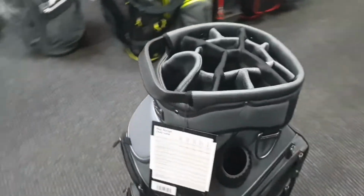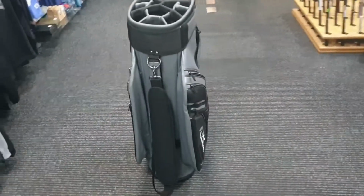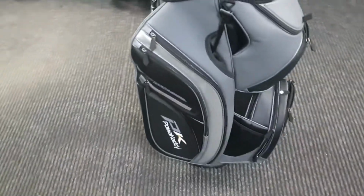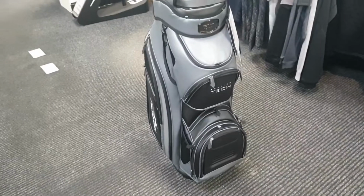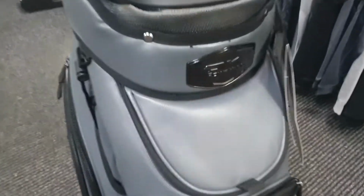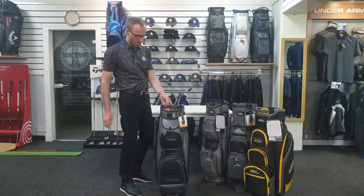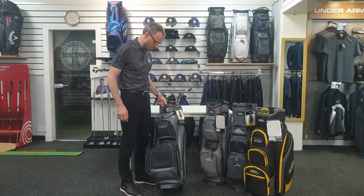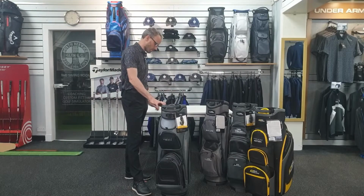Have they gone one model too far here? Because this is virtually the same price. You look online, they are the same price, but it's a different arrangement of pockets. You've actually got 13 pockets, so another one, and it is now 3.6 kilograms, so it's got even more weight in it, and it does feel quite heavy. Without any clubs in it, it already feels quite heavy, and if you put stuff in it, it's going to be a ton weight. I don't know what it'll weigh with a full set of clubs in there.